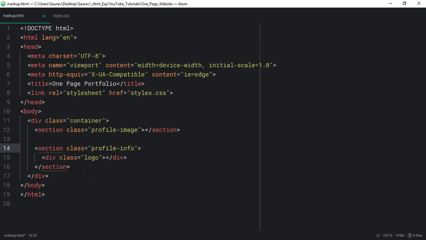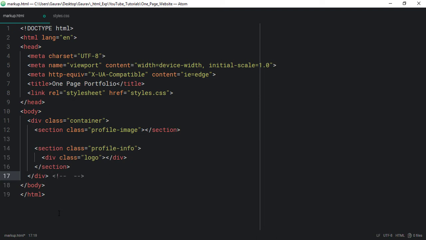So let's add some comment first. Let's cut that, let's copy that, and let's delete it. So I think here is where the container ends.